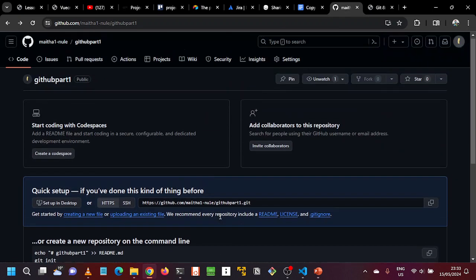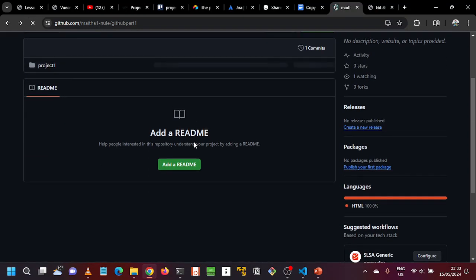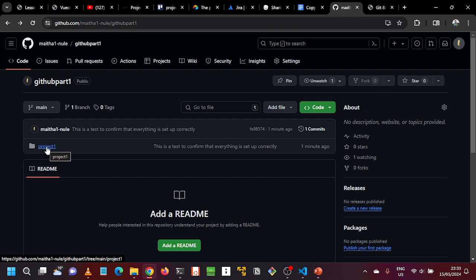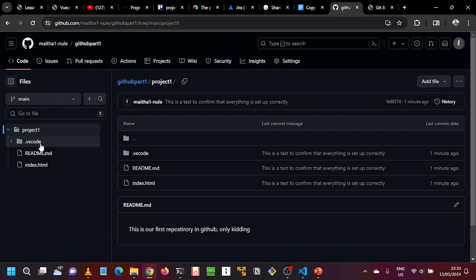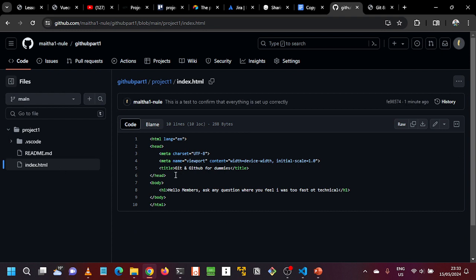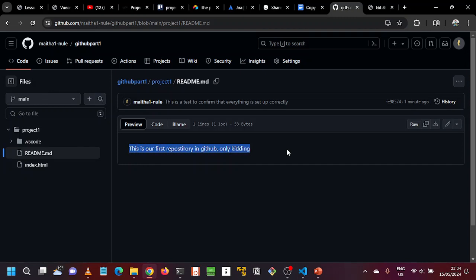As you can see, it's still empty, but let me refresh it. As you can see, it's here. This is our directory. As I told you, I created a directory here called project1, and in the directory called project1, I created a readme. As you can see, it's here. I created an index.html file, it's here. In the index.html file, all we have is the boilerplate and the title that we gave it, and now our hello world. And the readme is only what we wrote. This is it. I believe you're together up to there.